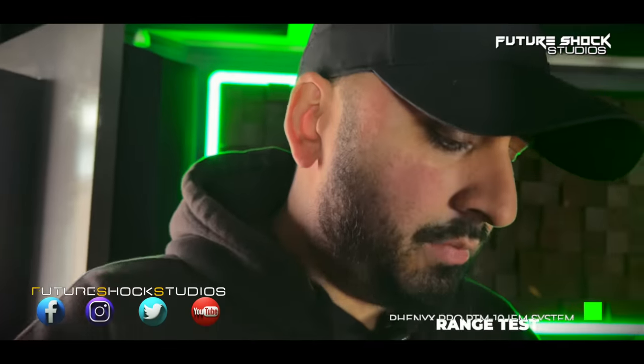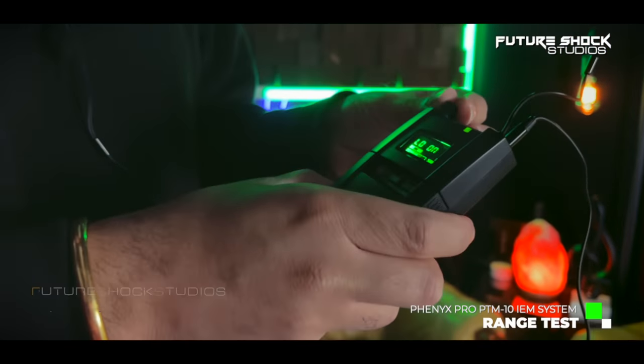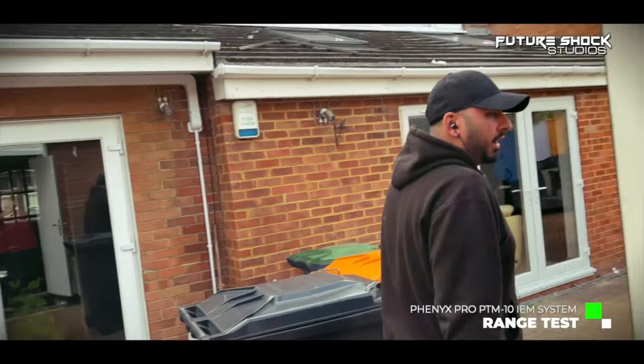Left one there and pop the right one in, and just adjusting the volume to my liking. That's perfect. Popping this in my pocket. And let's go. So we're just going out of the studio now. Can hear the audio very clearly. We're about 20 meters away from the studio. It's absolutely fantastic, and can hear myself.